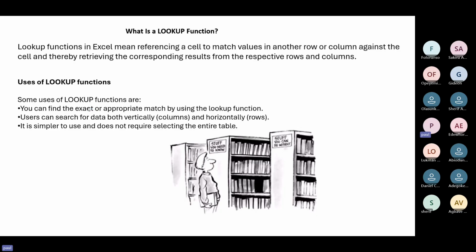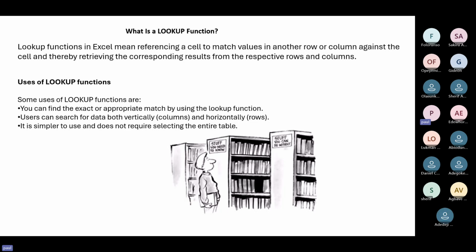When we talk of approximate lookup, it means that you might not be able to see the date of purchase for T2020, but if you see something similar to it, it will return it for you. That's what approximate match means. It does not mean that you have to find the date of purchase for T2020. If the date of purchase for T2090 is available, you can return it because it's closer to that T20, right?